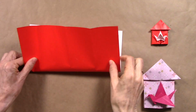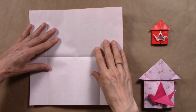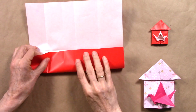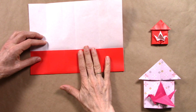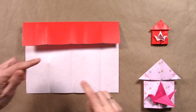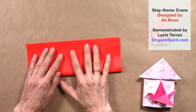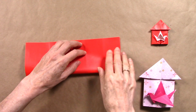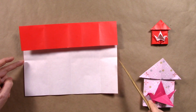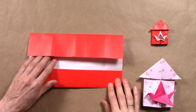Fold in half. Unfold. Fold the lower edge to the center. Leave it folded. Rotate 180 degrees. Pinch mark. Unfold. Fold this edge to the pinch marks. Unfold.